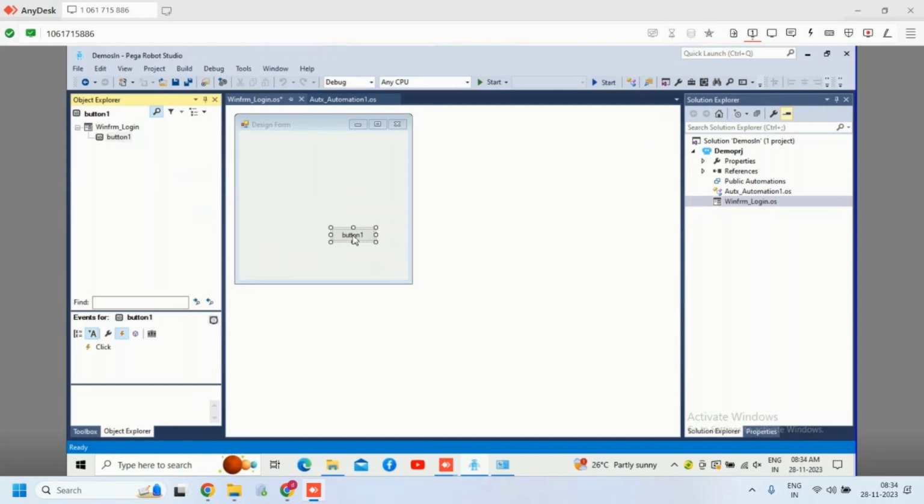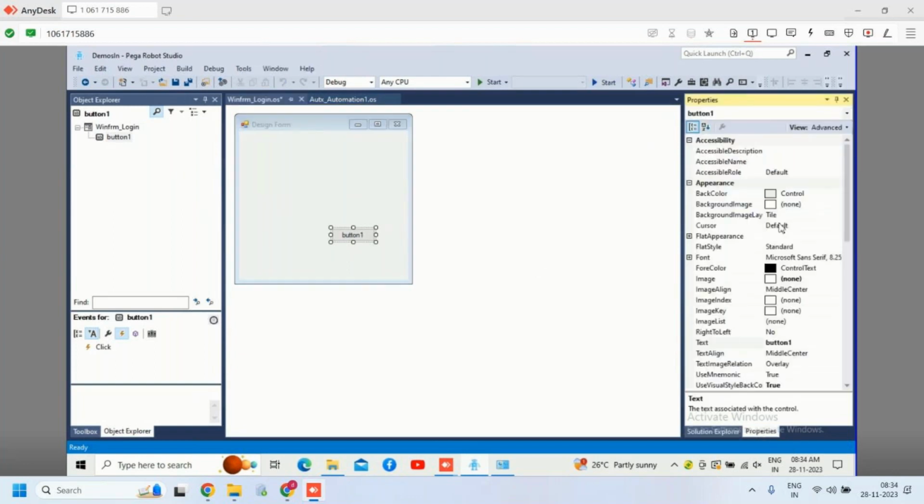This button is inside this design form, which I named window form underscore login. If I have multiple buttons, multiple text boxes and labels in this window form, to identify which one is defined for which, I just need to select this particular button and go to properties.